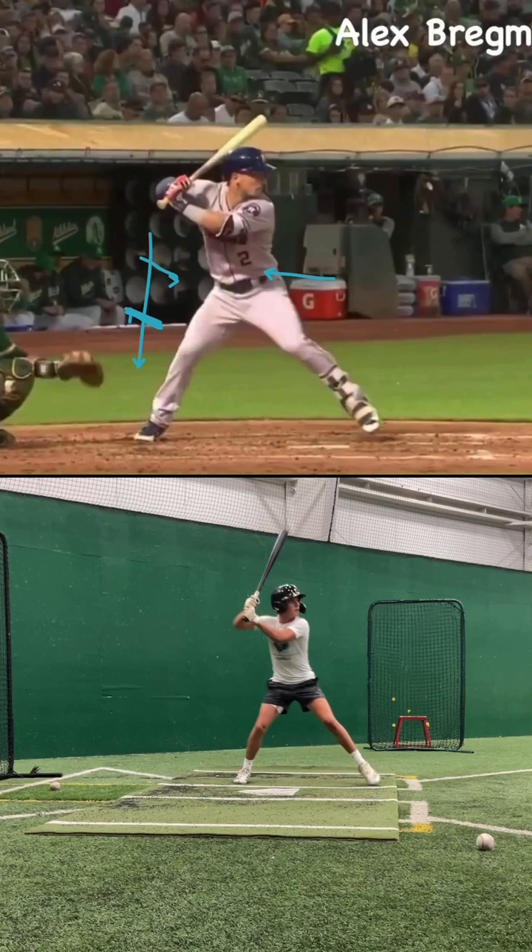A couple of drills I want you to look at: our prep drills. The med ball drills and the band drills are going to be fantastic for you to work on those things we talked about — getting into the ground, getting into the hip. Watch those videos and I'll go more in depth as to what I'm looking for. I love doing those with our guys because it's a really good way to isolate the lower half and work on those things without having a bat in your hand. Once you put a bat in your hand, you're thinking about other things. So it's good to work on some of those lower half things without having to worry about what's going on with your upper body. Definitely check all those drills out.